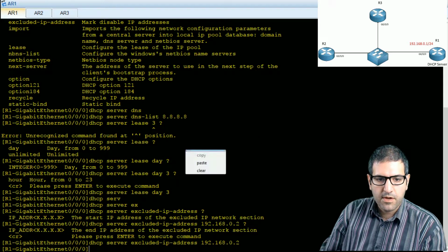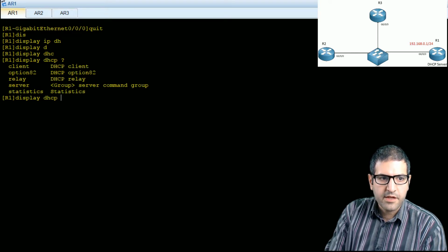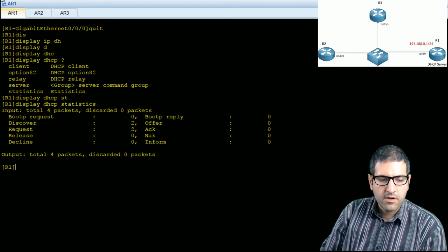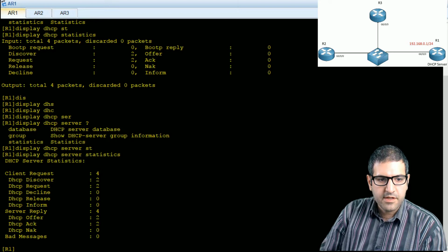If I go to router 1 now, let me just clear and then go here. And here I can say display IP DHCP, let's write it, DHCP ? And then we can say here statistics, for example. Okay, we can see that there's some statistics here, like the discover and the request that happened over here. Okay, so we can say also display DHCP server and then ? and then here statistics. So we see here there is a total client request 4 and server reply 4.